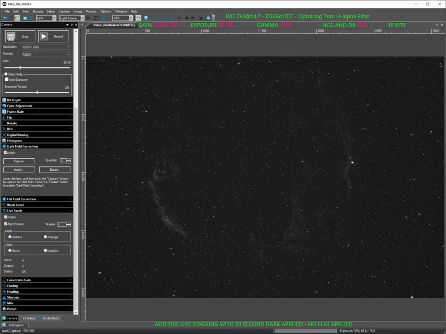Yeah, you can see how much faster it builds when you're in additive binning and additive stacking.